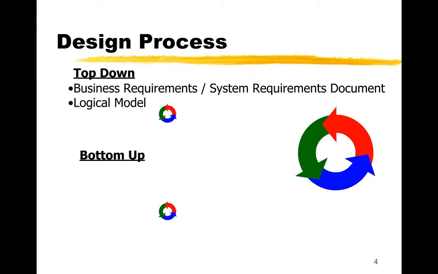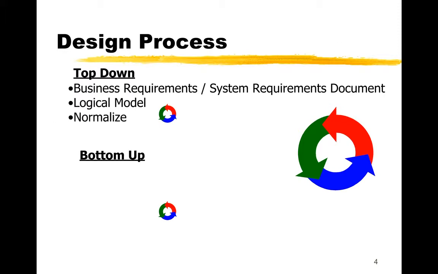From that, you're going to create a logical model, meaning that from the 50,000 foot level, you create a logical model. And that logical model in this case is going to be what's called an entity relationship diagram, an ER diagram. That diagram will show you the different entities and the relationships with each other, and then structure it from there.